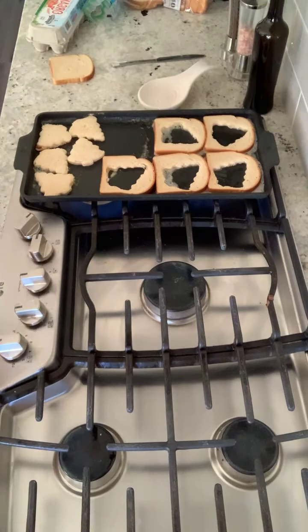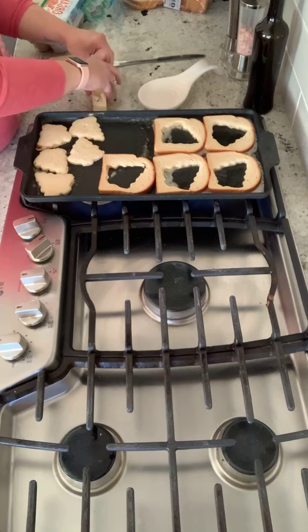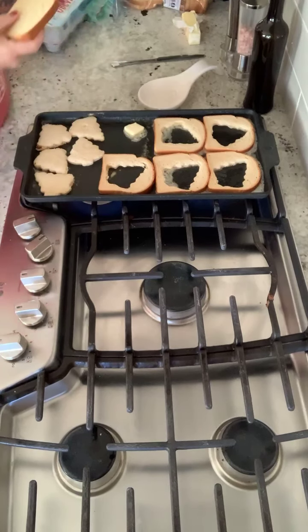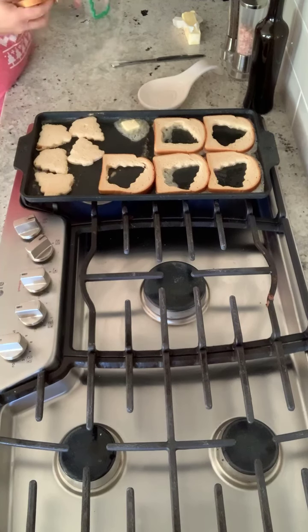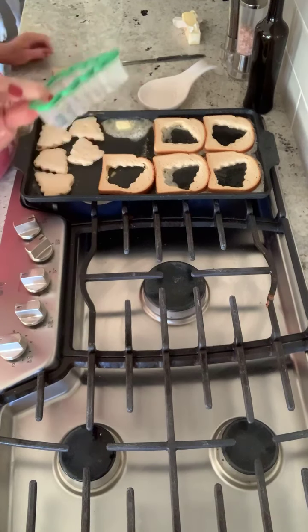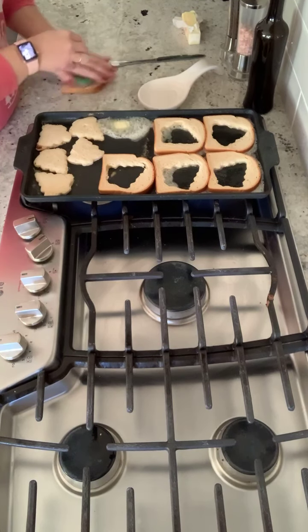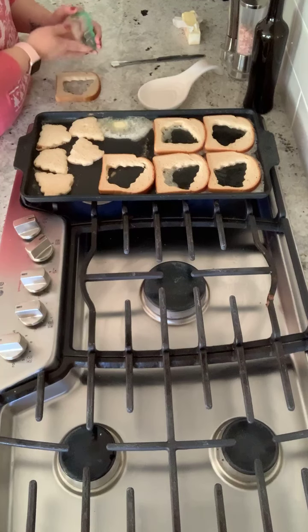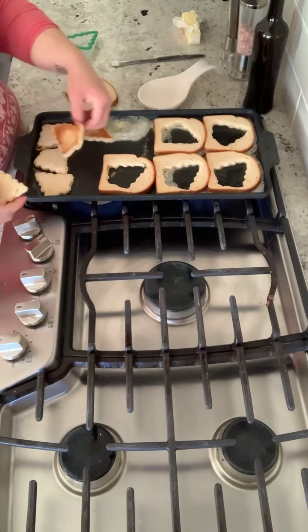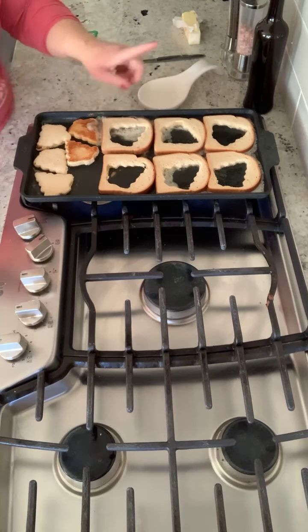Okay, so anyways, all I've done here is, I'm gonna add a little bit more butter real quick. Okay, so you just wanna take your toast or your bread, it's not toasted yet, and you wanna get a cookie cutter like this. It doesn't have to be a Christmas one when it's not Christmas time. But I always like to use something that's themed, maybe hearts or pumpkins or whatnot. And you just wanna cut it out like this. So you have the toast and this little bread here, and I'll show you what we're gonna do.